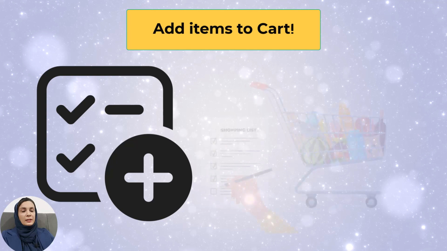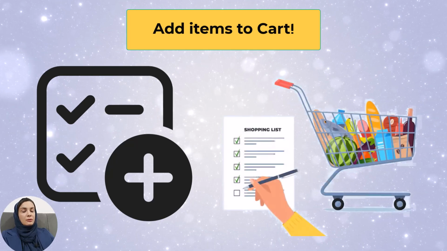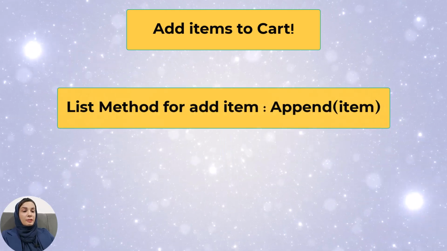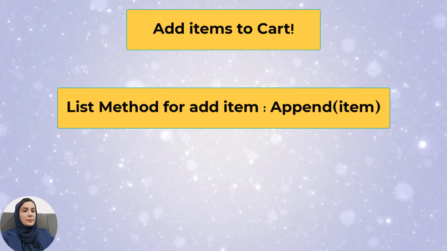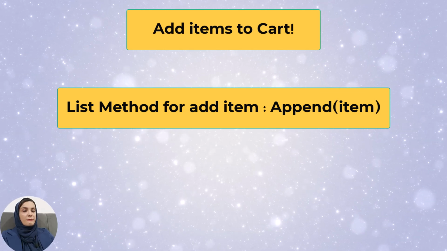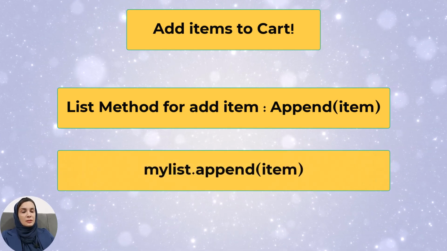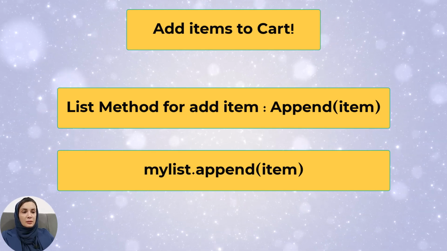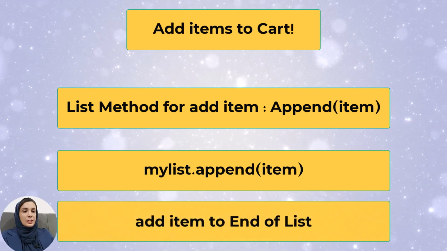We want to add an item to the list. You can do that with a method. To add items, we use append. The append function is a predefined function you can use on the list data type. Like I said before, a method is a function attached to an object. So we use a dot after the string or list, or every object in Python, to call the method. This method adds an item to the end of the list.